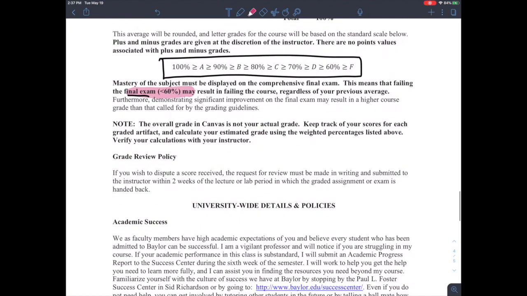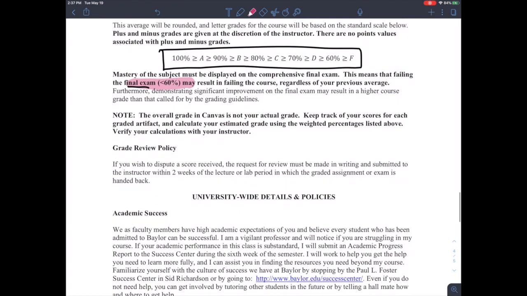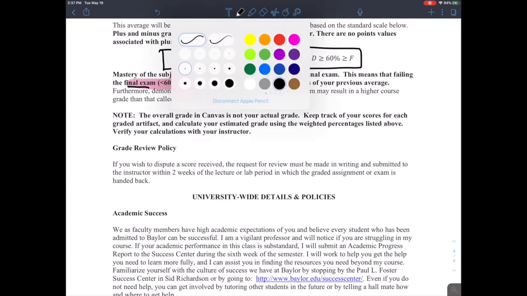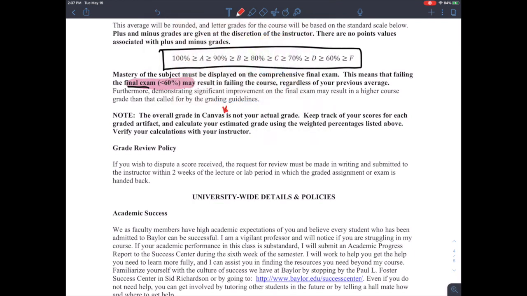The next thing that's really important, let me flag this: your grade that shows up in Canvas is not your actual grade. Canvas has a way of keeping track of grades, but some of the grades are not going to show up in Canvas. Some of the grades are going to show up in GradeScope, like your exam grades.